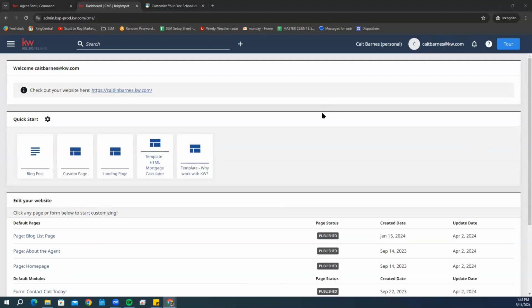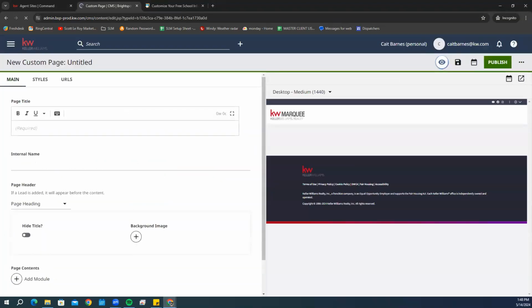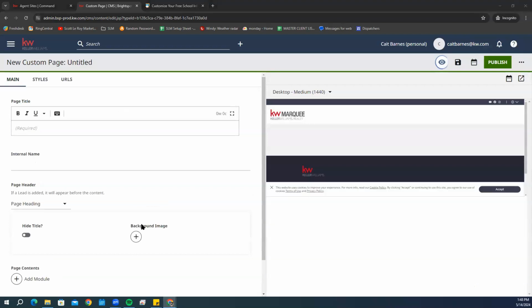So once again, we are going under our quick start and clicking on the custom page, and then we're going to start with the page title. This is completely verbiage up to you, how you decide to choose it.